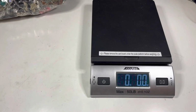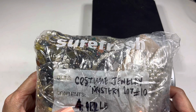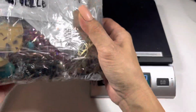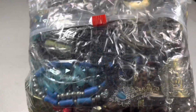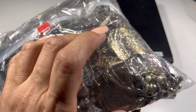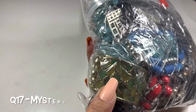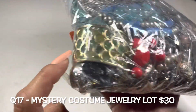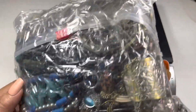P16. Okay. And then the last lot that I have is another costume jewelry mystery lot. Let's take a look at this one. Oh, I see faux tortoiseshell. I see, I think that's an open cuff. I see some necklaces. Oh, this is another bracelet. Okay, I see a bunch of things in here.